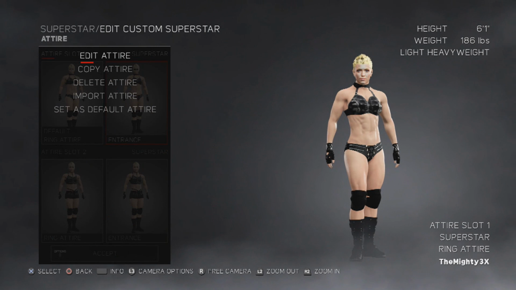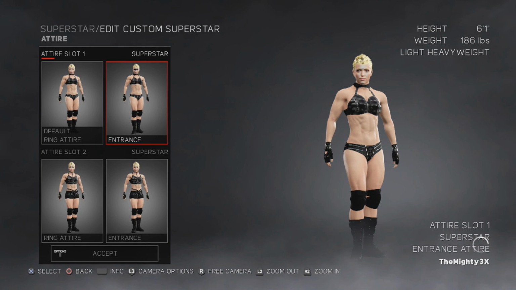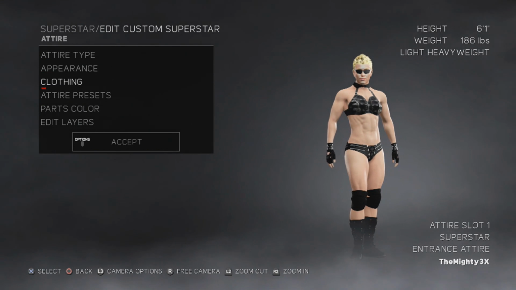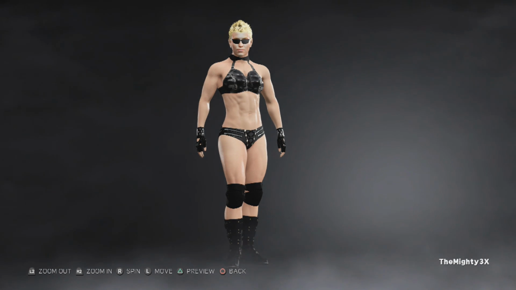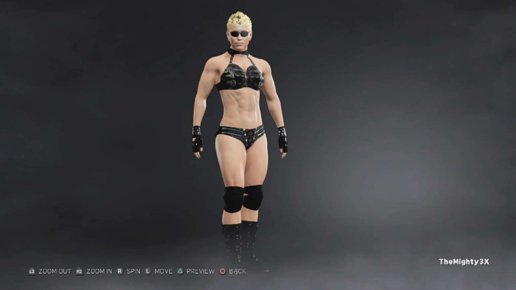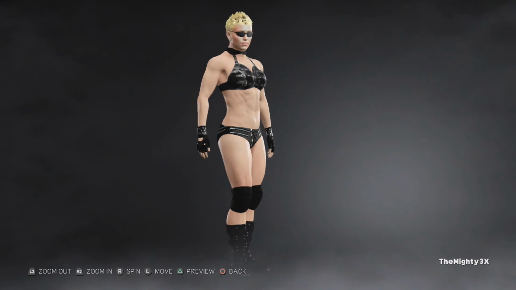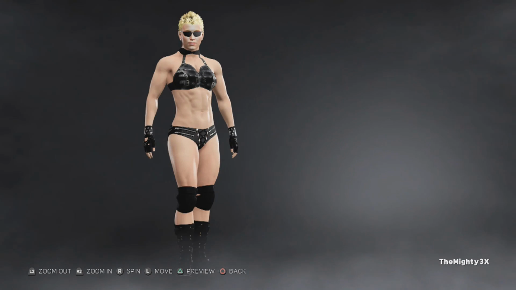Anyway, entrance attire, pretty simple. She wears a pair of sunglasses. This is a design cue that is taken from the actual inspiration for the current look of Arlene Driver, which is actually a character that I had seen on DeviantArt. There is an artist on DeviantArt by the name of Terry P. who incidentally also has his own story involving a fictitious wrestling organization that focuses on women's wrestling.